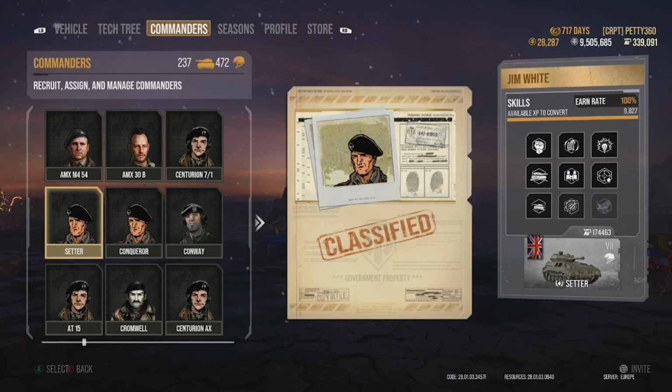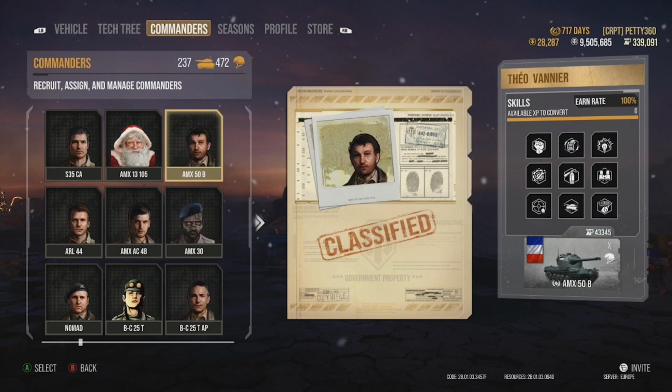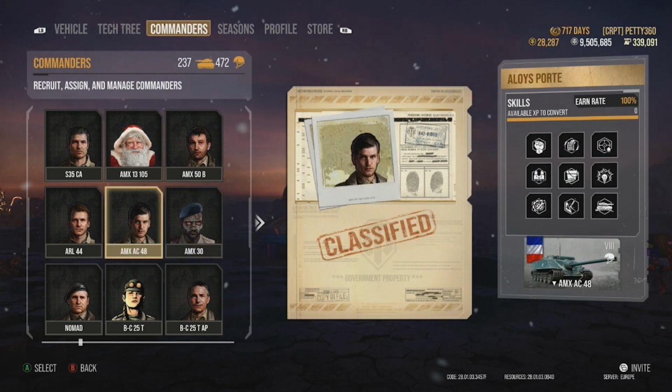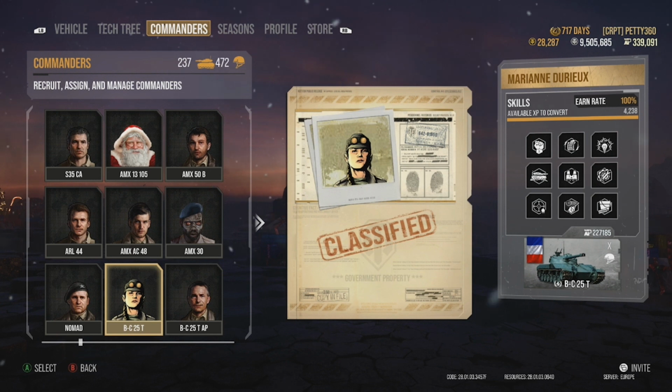So yeah, those are the crew skills, and what the crew skills do. That's what I'd recommend for different tanks, because these crew skills are definitely ones you want to be taking with a lot of different things.